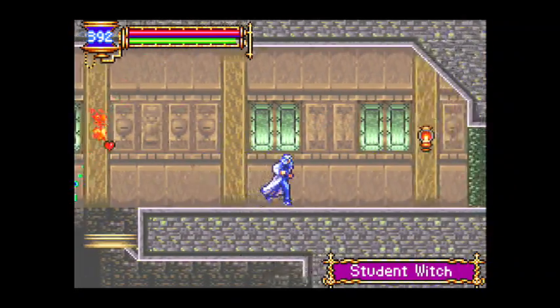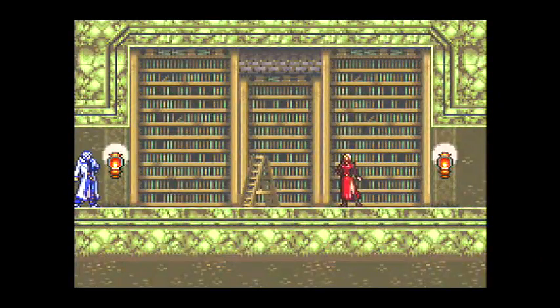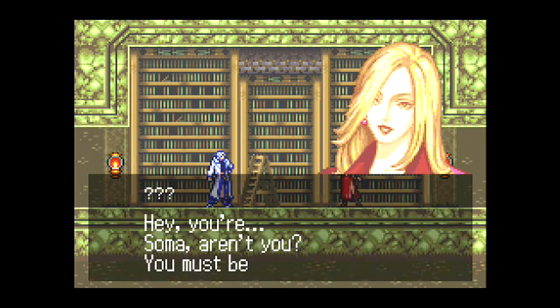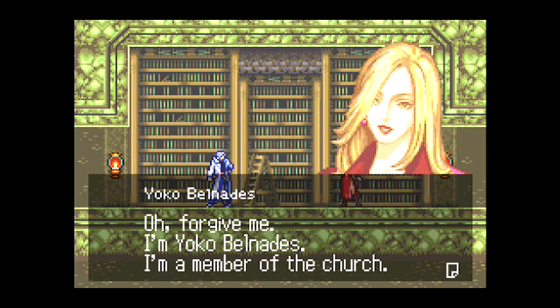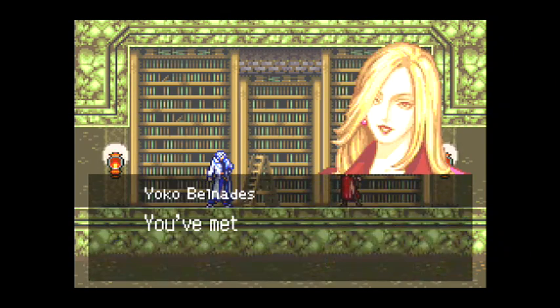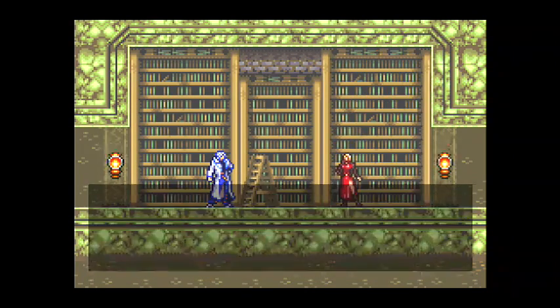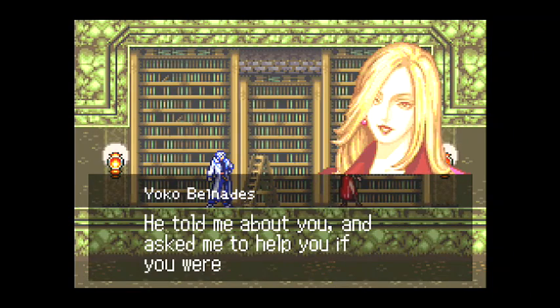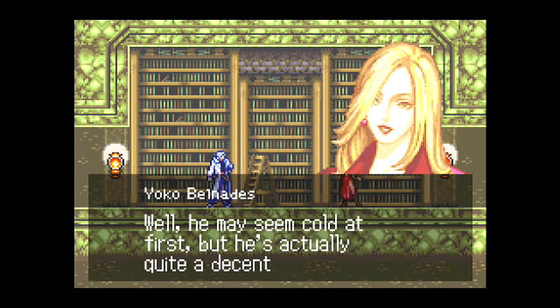The little student witch there is one of many female enemies in this game and many Castlevania games. Oh look, plot. Here's another female character, but this is an ally. This is Yoko Belnades, who is a descendant of Sypha Belnades from Castlevania 3. Reaching way back into history, 1,000 years later, she's all out to help. That's keeping the family tradition alive.